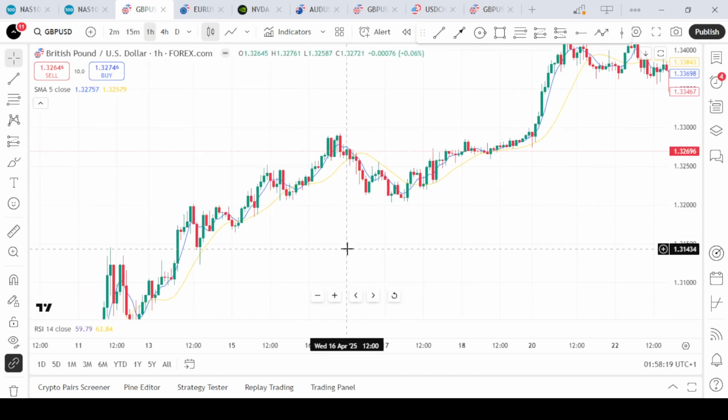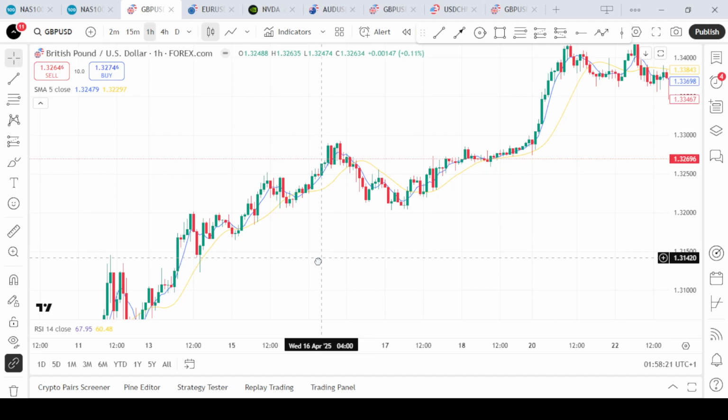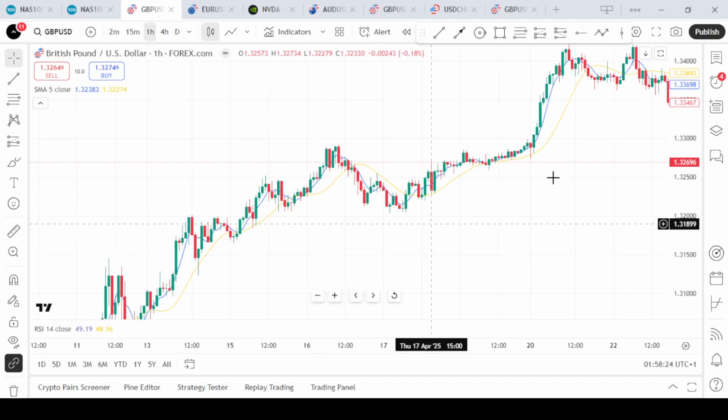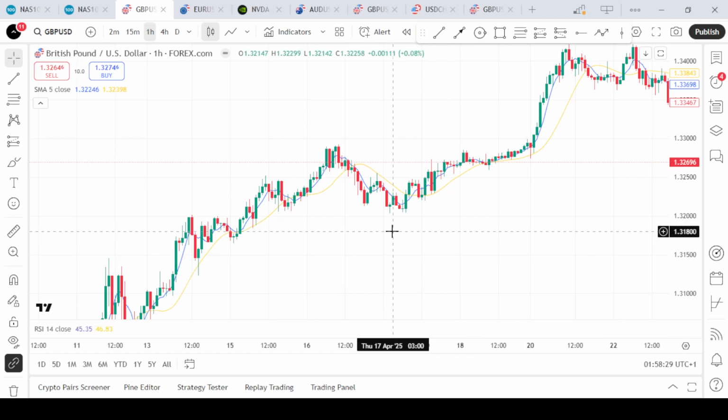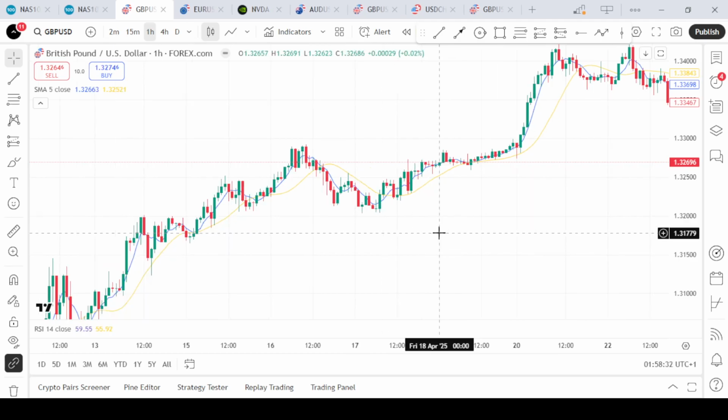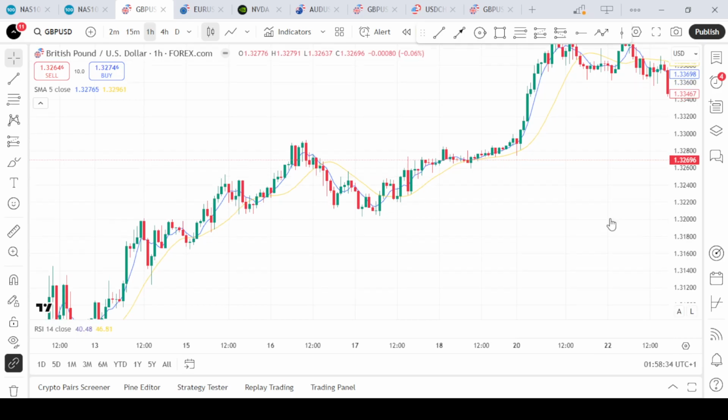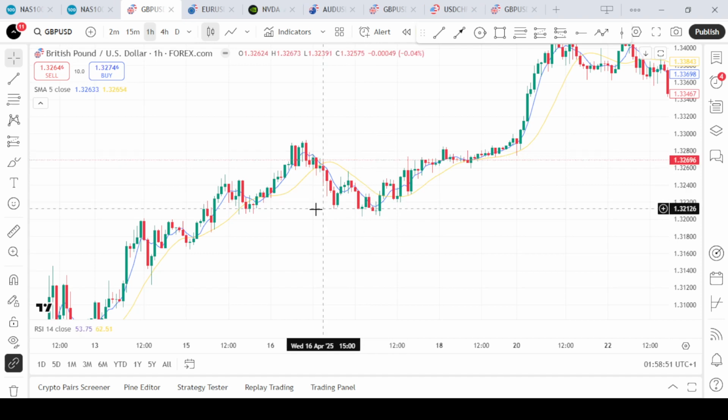So how does the simple moving average work? It is calculated by adding up the closing prices of the security over a certain number of days and dividing by the number of days. For example, if we are making use of a 20 simple moving average, all you need to do is add up the closing prices of the past 20 days and divide by 20, which is the number of days you are making use of. This process is repeated for each new trading day, creating a moving average on your chart.